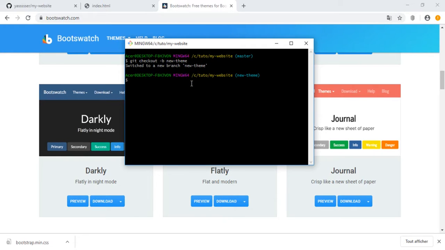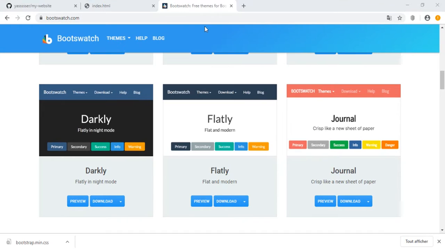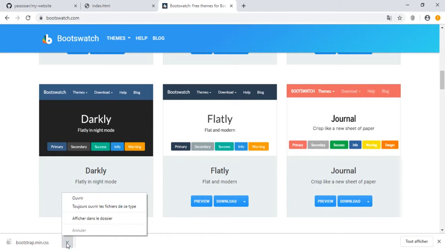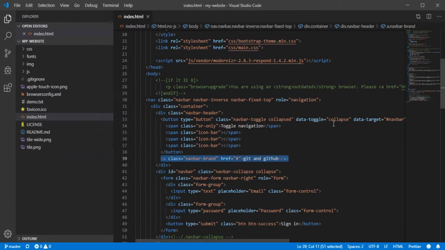Now we will bring the new style that we just downloaded into this new theme. Let's open the bootstrap.min.css in our code editor. For me it will be in Visual Studio Code. Let's click on it, open in a folder, and after that open it in here.